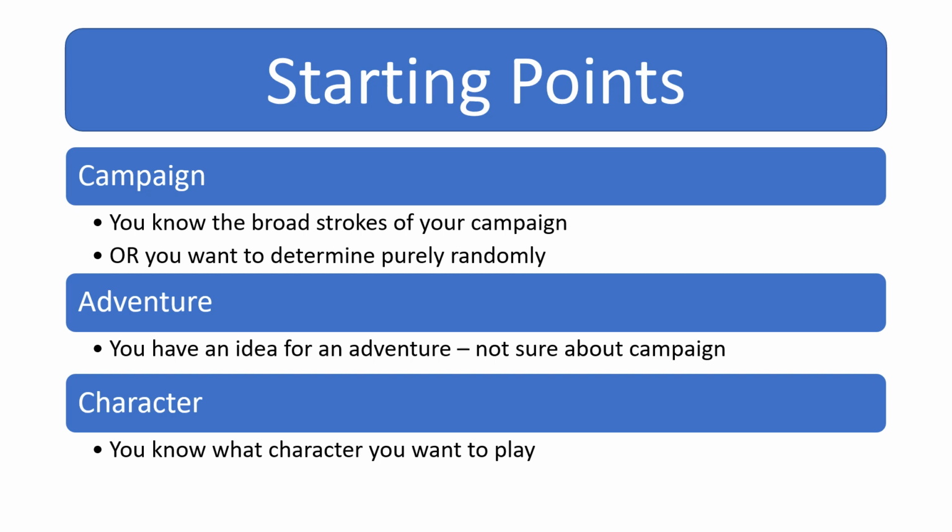So finally, I want to talk about the different ways that you can start an adventure using the Gemulator. All of these are suggested in the Gemulator itself. The first option would be to start planning at the campaign level. This is generally what would be recommended if you have no clue what you want to do.